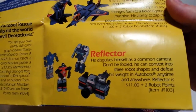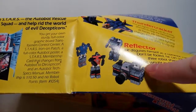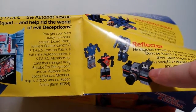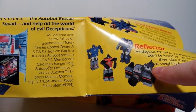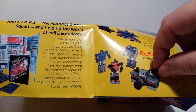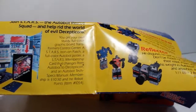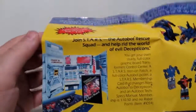Reflector. Hey, Reflector was only available by mail away, as I recall. Look at that. Kids, that's a flash. A bulb. It would make a light before you take the picture, and this may be a professional one, but it used to be you could only use them like once. You get a flash cube, and it would have 4 bulbs, one on each side, and then once you use the flash, it was gone. It burned out. You could use it 4 times, you had to throw it out. Those were the bad old days.